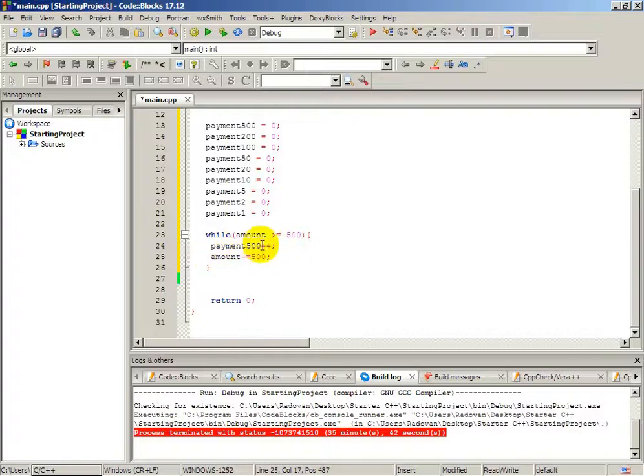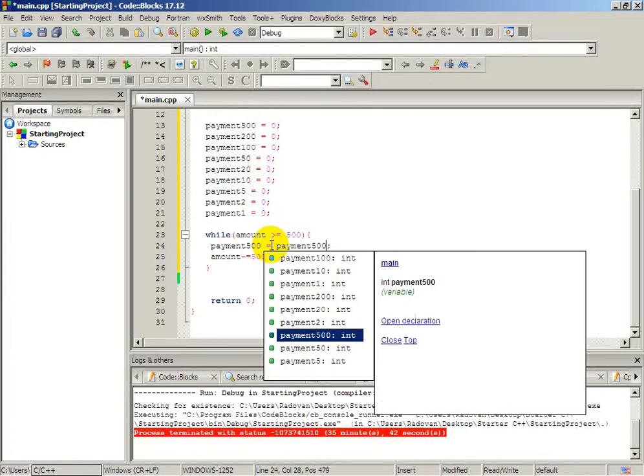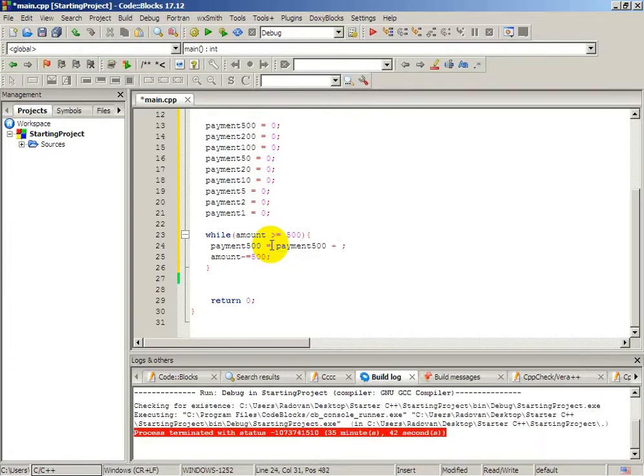What did I say? If we want to increase payment of 500, to not get confused, it will be payment of 500 equals payment of 500 plus 1. If you want to do incrementation in that way, maybe I said something wrong when I told you this is the alternative.